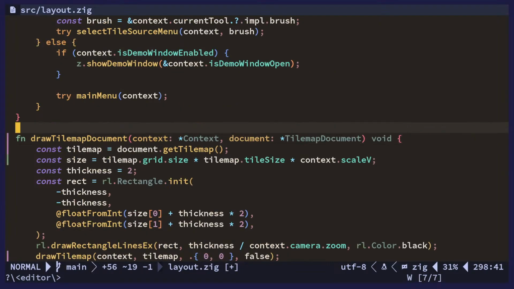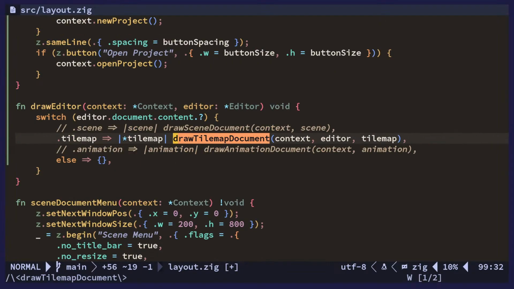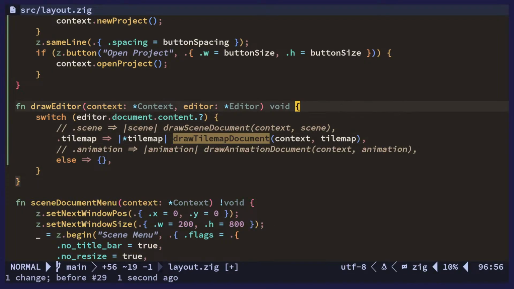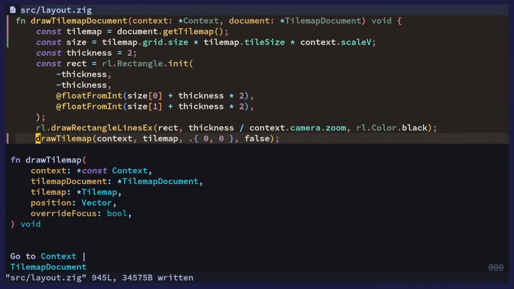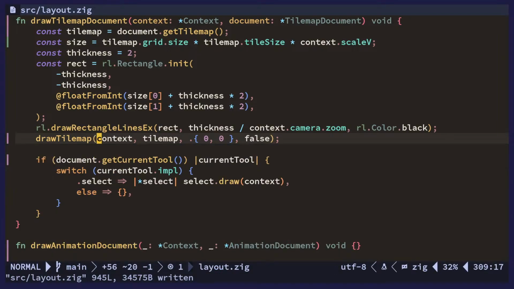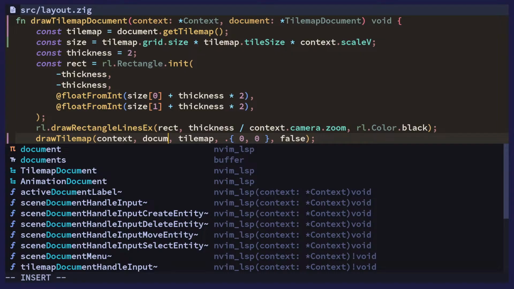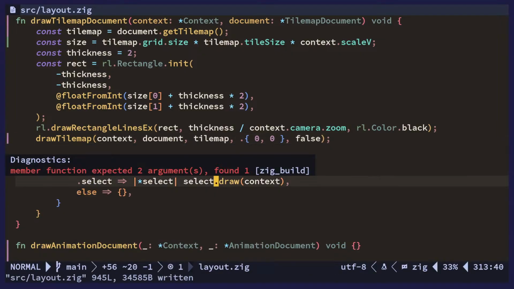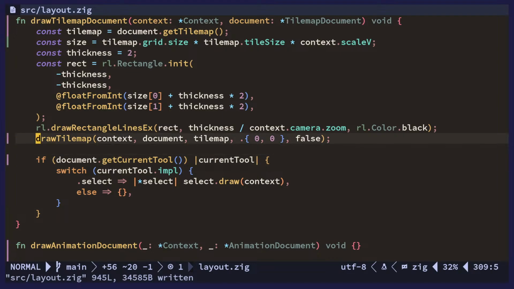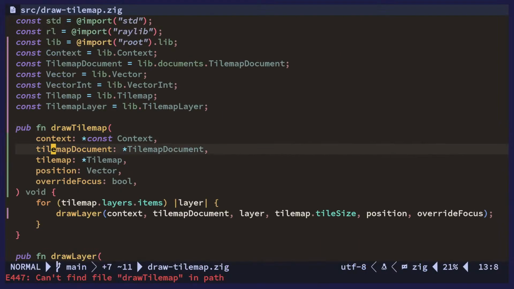Right. So now we can remove this. Time map. Right, so you want the time map document now instead, which we can just pass along like this. And we probably don't even need to pass the time map now because we can use get time map.